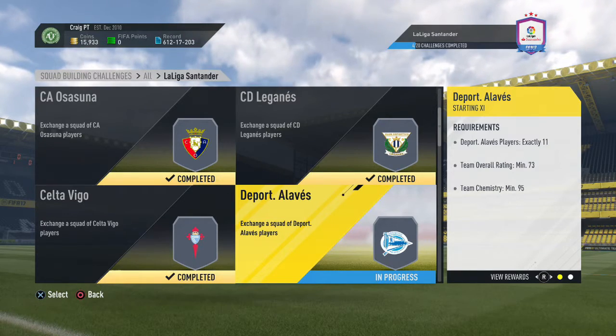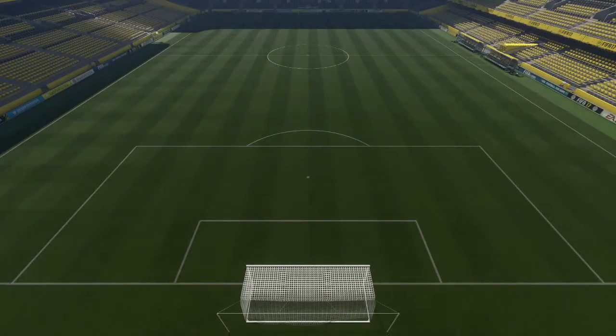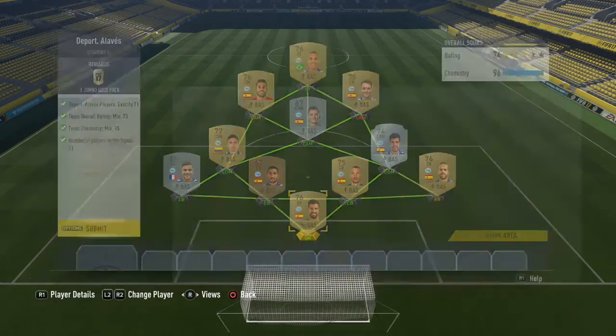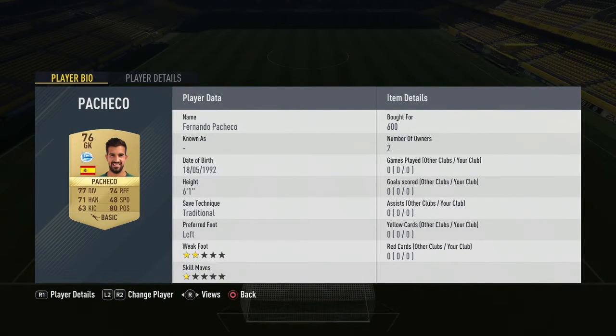only 3 silvers required and 1 bronze player in there as well, and you still get the rating you require. We start off in goal with Fernando Pacheco, 600 coins for him, and a really, really easy one to pick up on the transfer market there. Then moving over to right back, we have LaGuardia. He's actually a centre back by trade, but playing slightly out of position, still gets you 5 chemistry and gets you the rating that you need in there at right back.